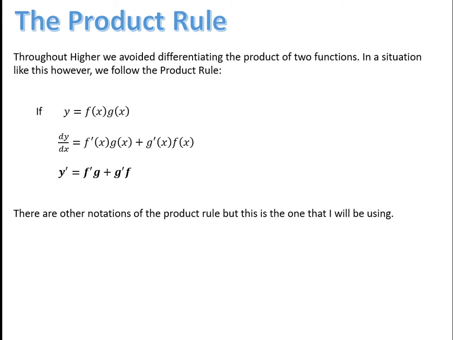So when you have two functions multiplied together, it's f dash g plus g dash f, which can be difficult to say, and if I have to say it throughout this video, I'll probably struggle. But what it basically means in shortened form is the derivative of one of the functions multiplied by the original undifferentiated function, plus the derivative of the function that you didn't yet differentiate multiplied by the original function of the one that you did. Okay, so f dash g plus g dash f is what we're going for here, in a situation when we have two functions multiplied together in the first instance. So I'll give you a couple of examples so you can get used to this.